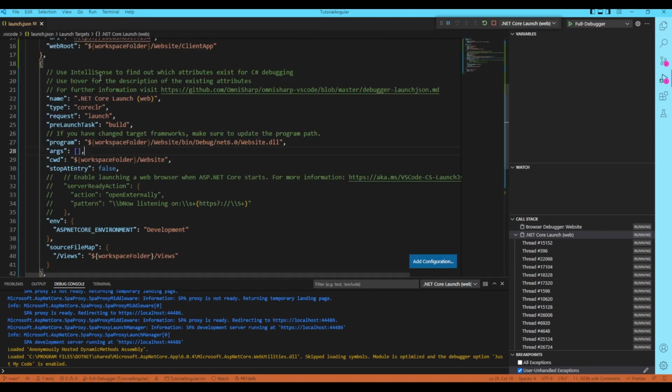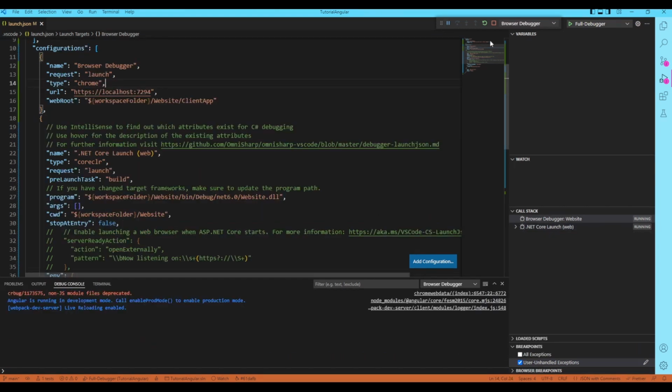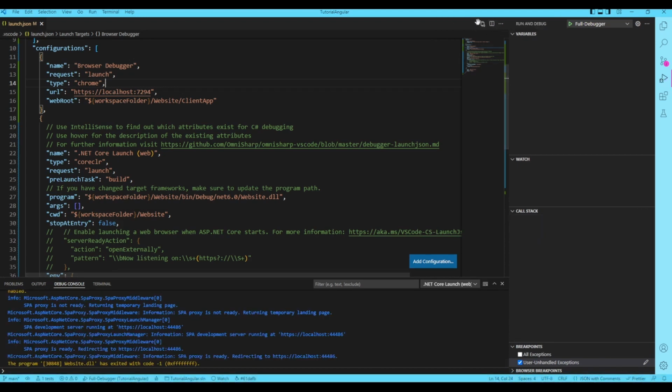And that is more or less it for getting the debuggers set up for your project. You now have the debugging enabled for both the client and server-side code, which is going to make it a lot easier for you as we continue down this series. Okay, so let's stop debugging on this. You can see I hit the stop button once and it stopped both of them.